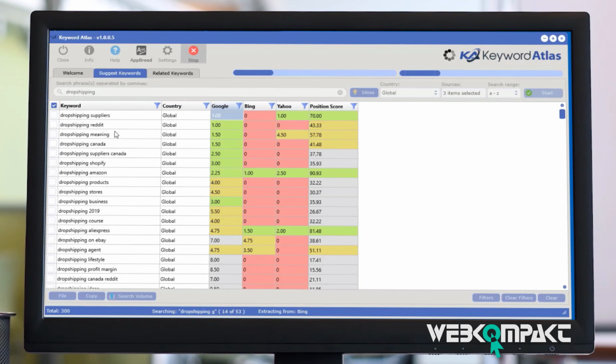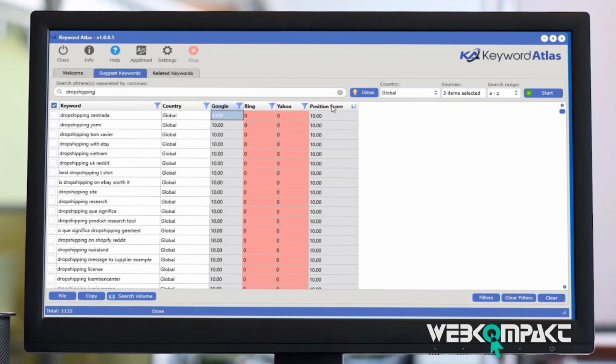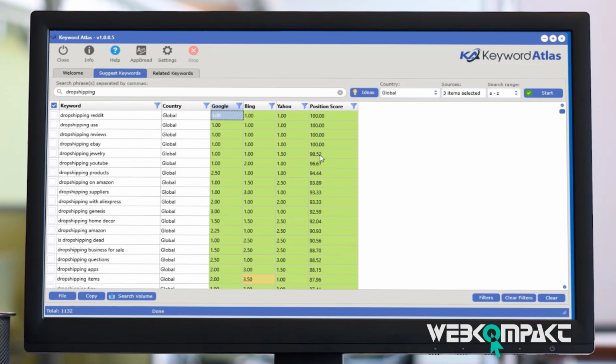And the longer you let this run, the more data it's going to collect, because these keywords may appear for other alphabet variations here. So when you're doing drop shipping and adding the alphabet to the beginning and to the end of the word, you could get those keywords over again. So drop shipping products could have showed up several times. As you can see here, it showed up twice in Google, and I took the average, and it can happen for all of them. So the software is actually going back and readjusting all this data. So it's quite cool.